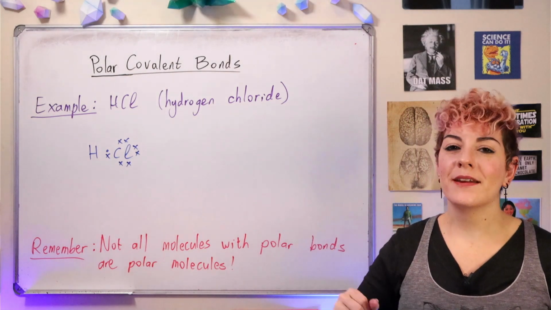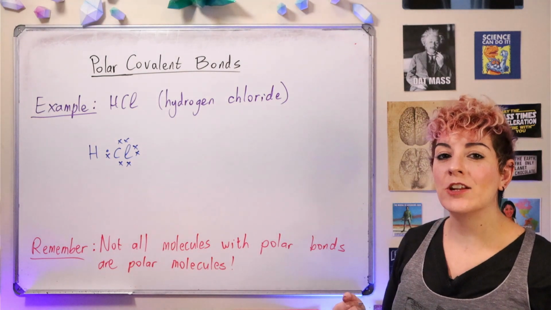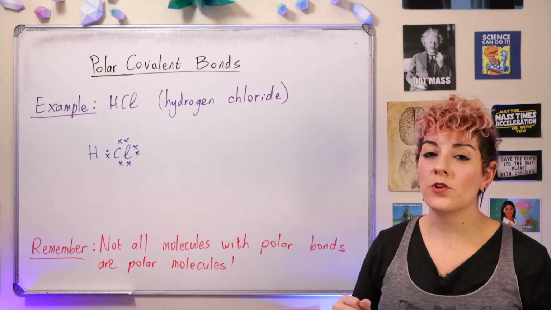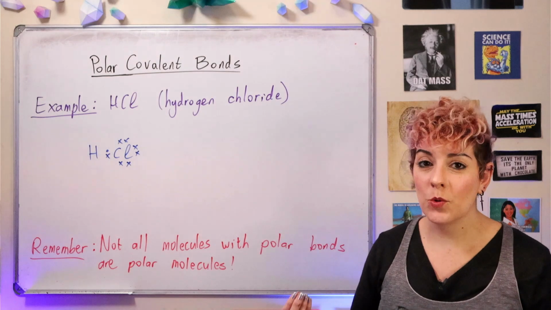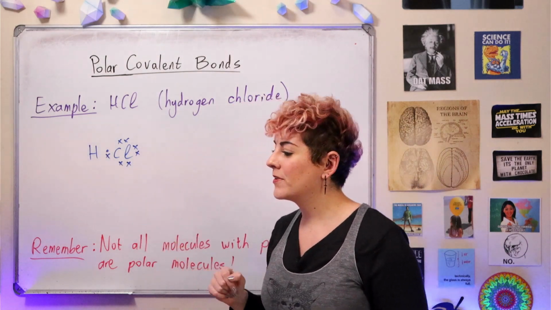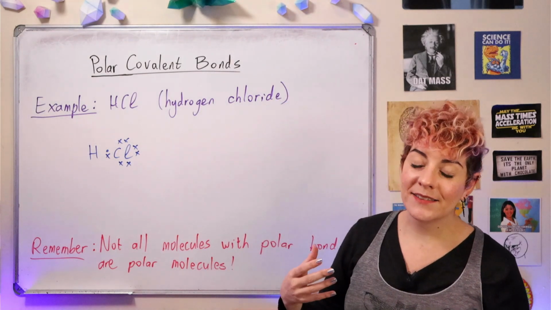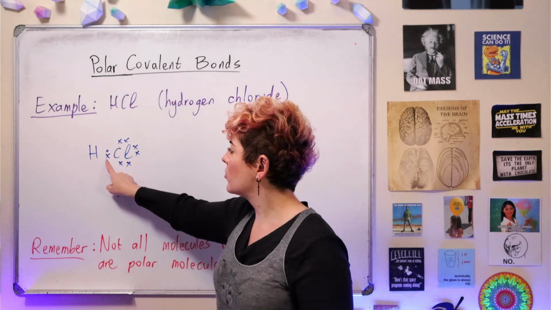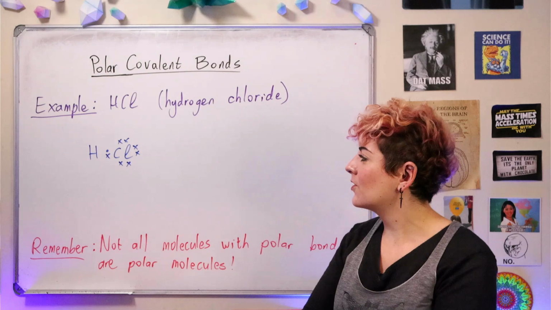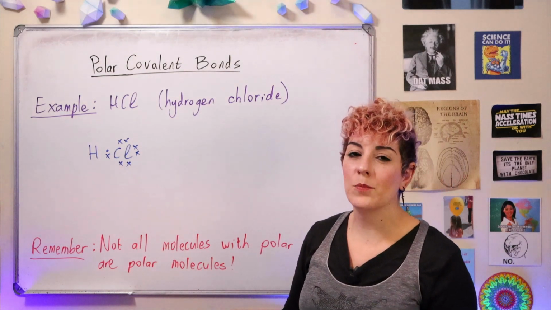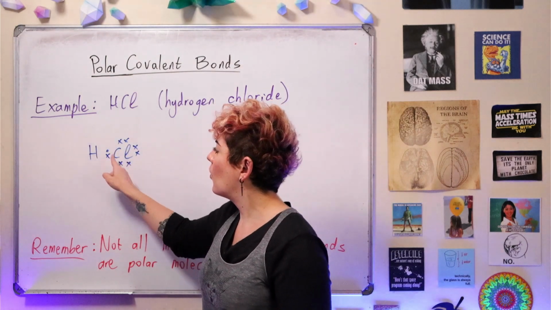Okay, let's have a look at a substance that will end up having polar covalent bonds. Now, there are so many examples of substances with polar covalent bonds. For our example, though, we're going to do HCl, which is hydrogen chloride, also known as hydrochloric acid. You'll see that I've already preemptively drawn the Lewis diagram. Here's hydrogen. The dot represents the single valence electron of hydrogen. And chlorine, which is in group 7, has 7 valence electrons, one of which is unpaired, and it pairs up with the single unpaired electron of hydrogen to make a single covalent bond. Now, you can draw the covalent bond, which is really a dot and a cross, 2 shared electrons. You can draw the 2 electrons vertically or horizontally.